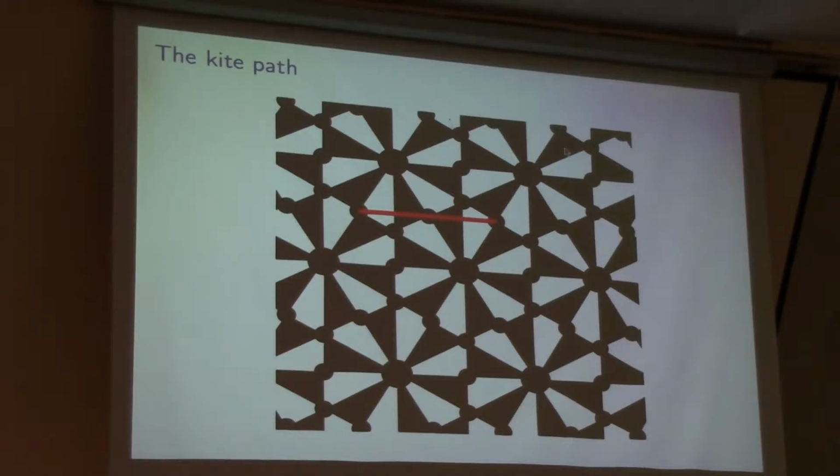And in this tiling, you can see, here, let me go back and get rid of the kite path. If you take all the triangles that meet at a central big dot, then you'll get a hexagon. So that gives a hexagon tile, right? And then there's also a tiling by kites, which I'm going to spend a lot of time talking about. There's this kite flying up and a kite flying down, and you can realize it's a union of kites. And actually, inside this tiling by 2, 3, 6 triangles, you can find other 2, 3, 6 triangles. So if you take a union of 1, 2, 3, 4 2, 3, 6 triangles, you get a bigger 2, 3, 6 triangle, right?